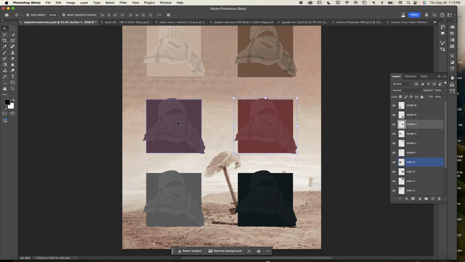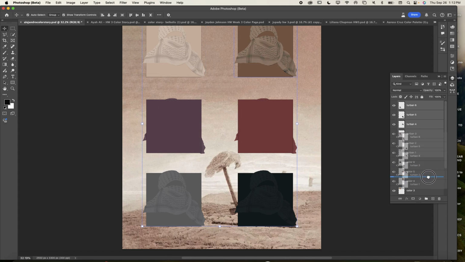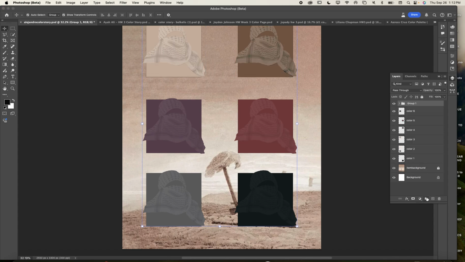I can either click and hold with shift, and you can see automatically I'm selecting all of my layers. Or if I already know what layers they are, and because he labeled them, thank you, Alejandro, I just click and press shift all the way to one, done. Now I can drag these to the folder right here, and I have made it into a group, so they get toggled together now. So little by little, I'm gonna introduce groups to you, because in Illustrator, we're gonna do a lot of grouping. It's about the same concept, but it's applied differently.